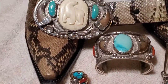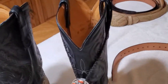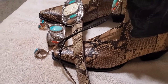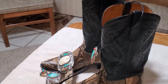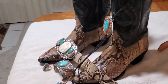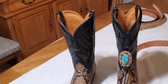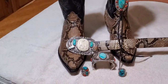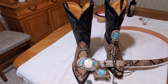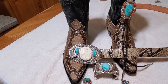Wearing cowboy boots, that's a bold statement, especially if you're going with some nice ones. Now in Mexico — I don't know if these are made in Leon, Mexico specifically — but from what I'm told, they get a semi truck into this town in Mexico and that's all they do: make boots. I know that's a big thing in Leon, Mexico. They make these beautiful boots, box them up, and send them to New Jersey where they distribute everything.